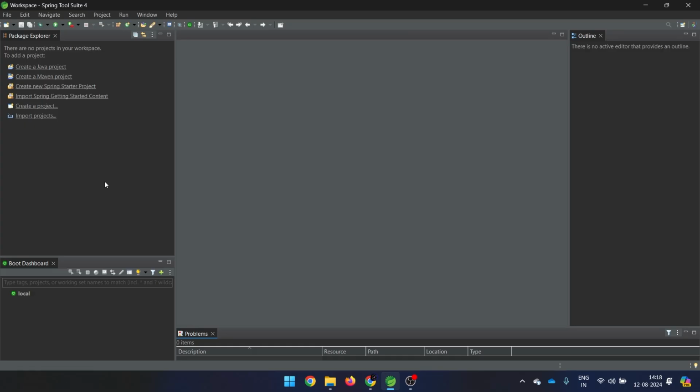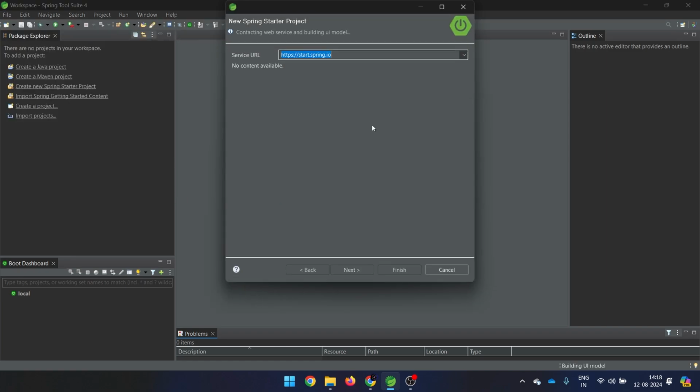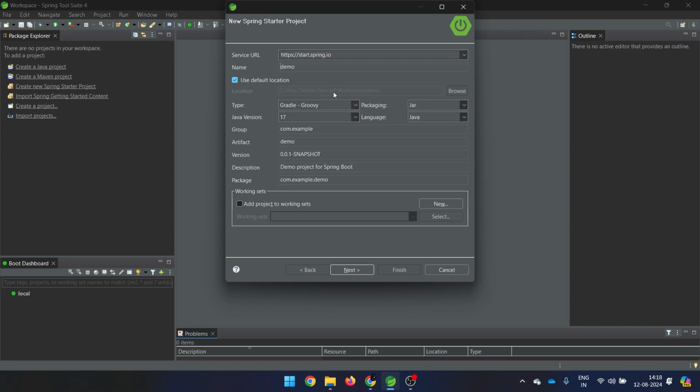So now we are in the IDE and let's start creating the project from scratch. We'll go to File, go to New and select Spring Starter Project. If you wish, you can take direct help of Spring Initializr also, but believe me, both options are going to work fine. Let's provide the name of the project as Har Ghar Tiranga. Then the type is going to be Maven, we are not going to create it with Gradle, and for the Java version, let's go with 17, because in my machine it is version 17 only.